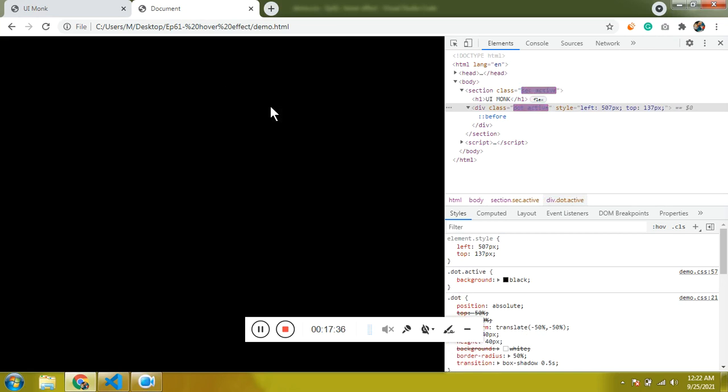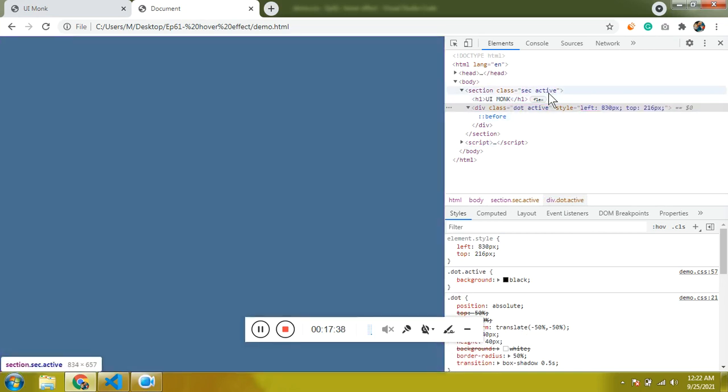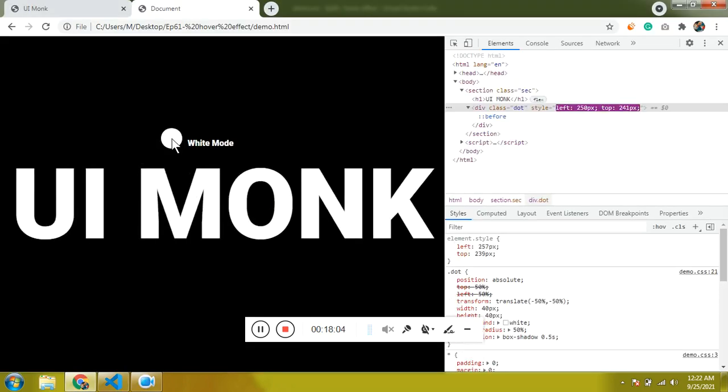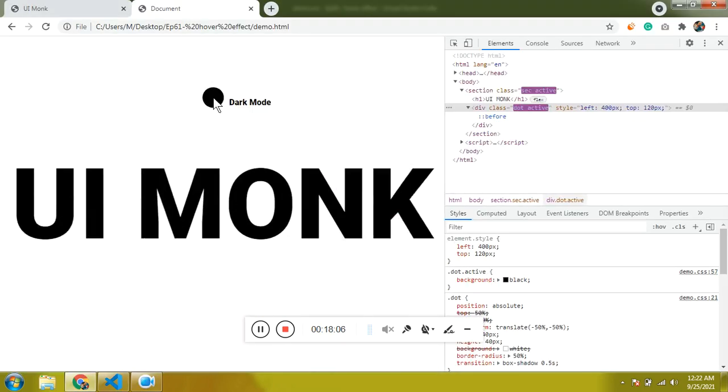If I click, section with active, and the heading color need to be white, and the background color need to be, I think we need to change it. This need to be black and this need to be white. Refresh it, click it. Cool, you got it.